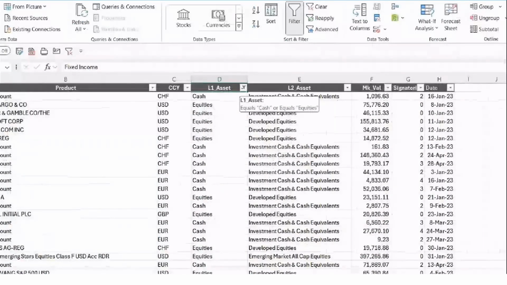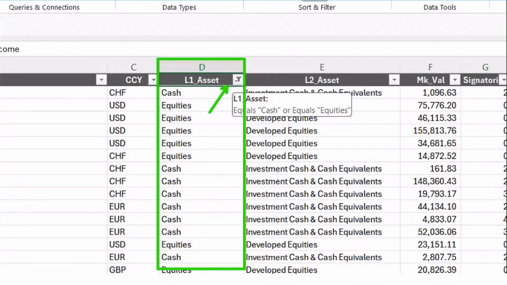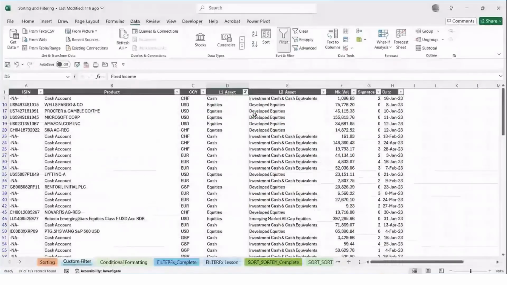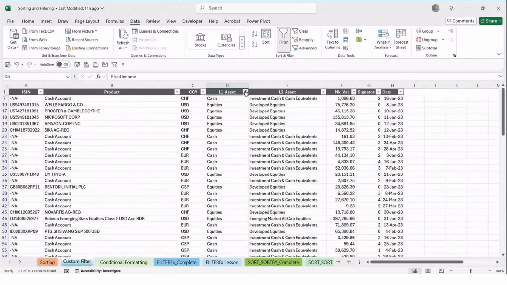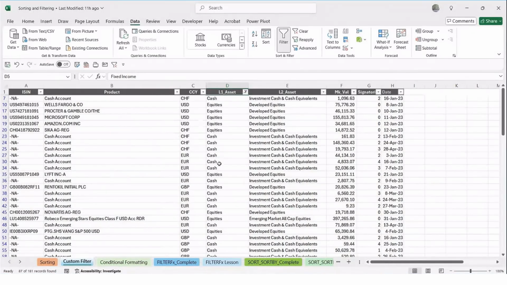Now you'll also notice that this has a little filter option on it. Do you see that? This column, in fact, has a filter applied to it. That's pretty great. Well, what if I wanted to do a combination of saying, hey, I want to filter this as well as, let's say, my market value? Yeah, absolutely, I want to do that because sometimes my boss is going to come over, or my client is going to say, hey, listen, we want to know cash and equities that are all over 1 million. Yeah, I definitely want to do that.